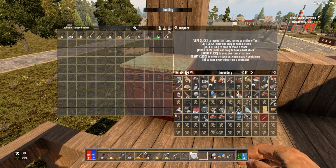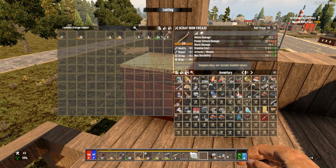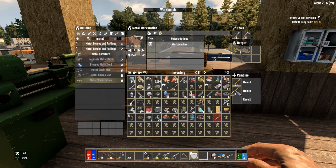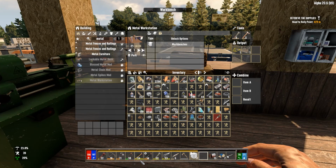That good? Sure. One of the things we can do here, let's take a look at scrap. Do I have more? Yeah, scrap. I have a whole bunch of scrap iron stuff. Over here, you see this combine. If I take a scrap iron and put a similar scrap iron on it, it'll upgrade it another level. If I repair this, it'll be more, but I don't want to spend repair kits for that because what's the point? I only really need one of these. I could keep one in reserve if I wanted to, for purposes of repair, because you can repair this stuff as well. So if I had a scrap iron club, I could repair that up. And at some point I might. All right, there we go.